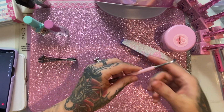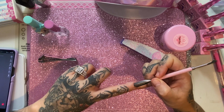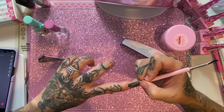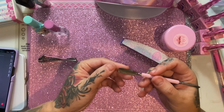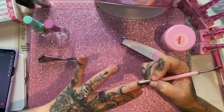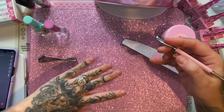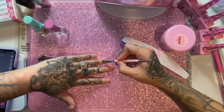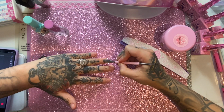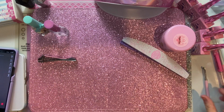And then his cuticle pusher is actually nice and sharp. So be careful. I have actually accidentally cut myself. It was my fault. I don't blame him at all, because it is nice and sharp and I wasn't paying attention and I was trying to do two things at once and I slipped and cut my skin a little bit. It was just my fault. I'm not blaming anyone for my F-ups.